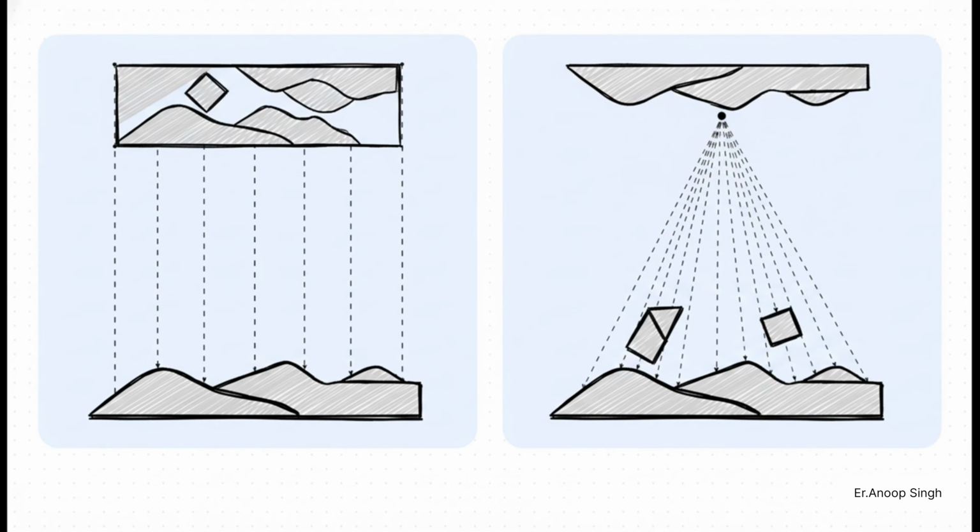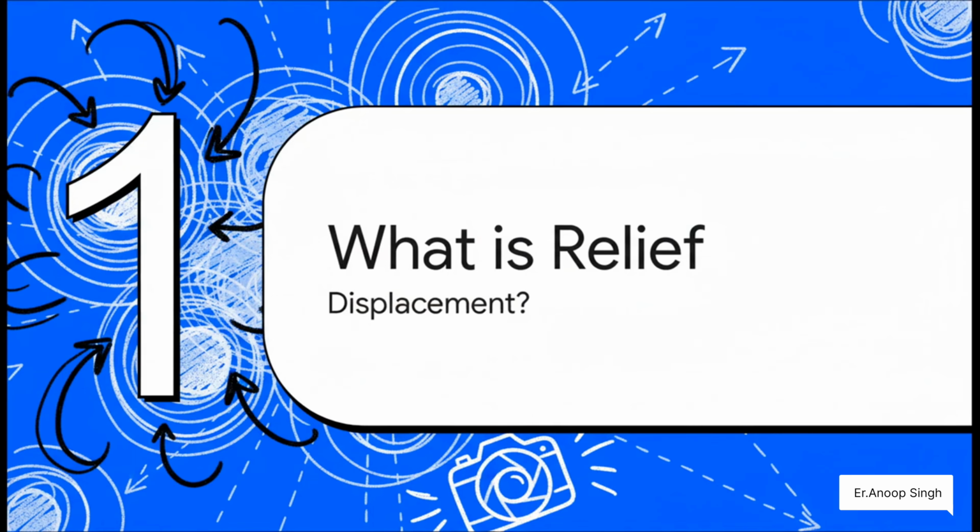So on the left, that's the ideal, an orthographic projection. Just think of it like a perfect blueprint. Every single point on the ground is shown as if you're looking at it from directly above. No distortion. But a camera is different. It captures a perspective projection. It sees the whole world from one single point, the lens. And because of that, anything with height starts to look like it's leaning. It creates these distortions. But here's the thing.